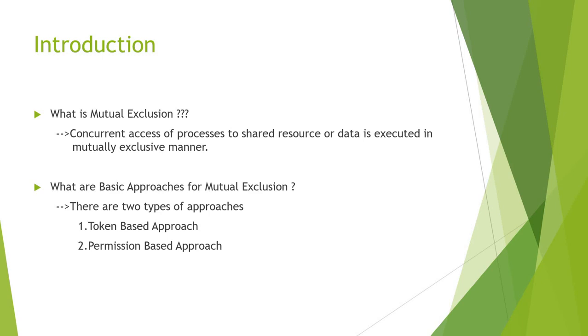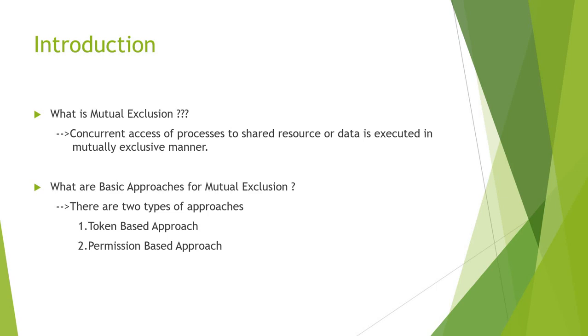What are the two approaches for mutual exclusion? There are two types of approaches. First is the token based approach. In the token based approach, a unique token is shared among all the sites. The next approach is the non-token based approach, or permission based approach. In this approach, a site communicates with other sites in order to determine which site should execute the critical section next, and this requires the exchange of two or more successive rounds of messages among sites.